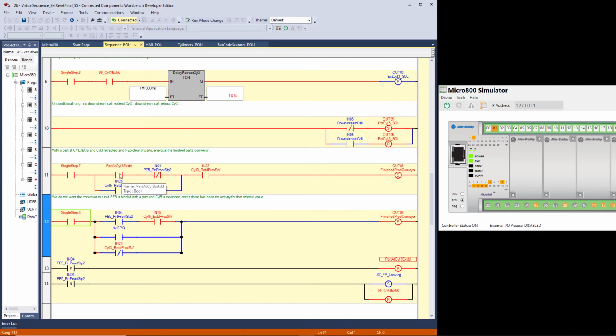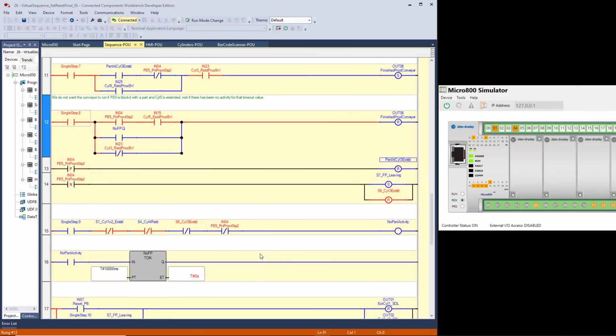So in other words, in the other code that we showed you earlier, we had this as a hard wired input to a photo eye. In this case, we're using a virtual sensor, and we're using logic to remember there was a part there. So when I turn on input 4, that means the part has arrived from here to here. But I can't turn that off until I see it here. So I turn on input 4, and when I do that, the finished product conveyor is turned off.